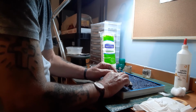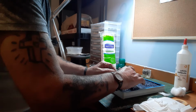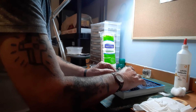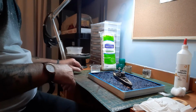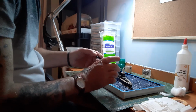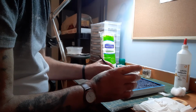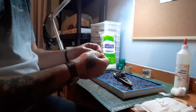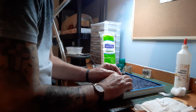Yeah, I think the last time you saw me do this build, I hadn't got the primer on or the paint for the sea on either. I used what they call a steel blue. I actually did film it, but I lost all the footage, so I was quite annoyed with that. Quite a lengthy process this. I'm sure those that have done it know what I'm talking about.